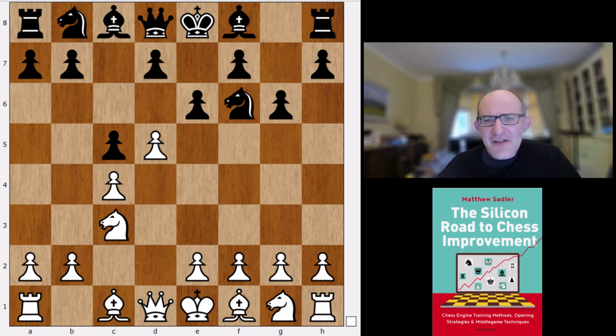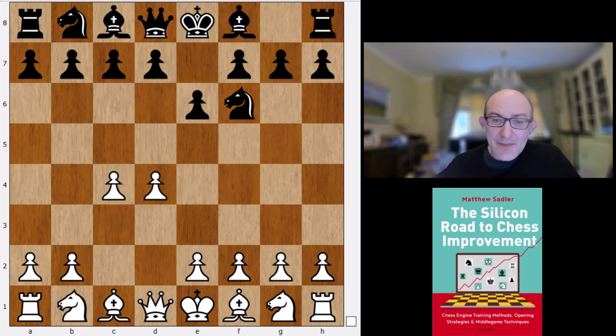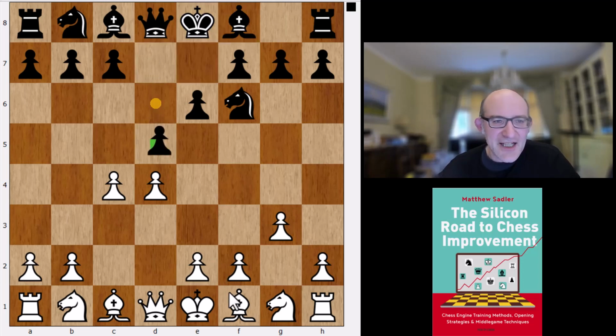So let's have a look. After c4, e6, we've got a couple of other ideas. We've got knight f3, and we've also got g3. I mean, g3 is going for the Catalan here. Yeah, d5, we can go bishop g2 or knight f3.